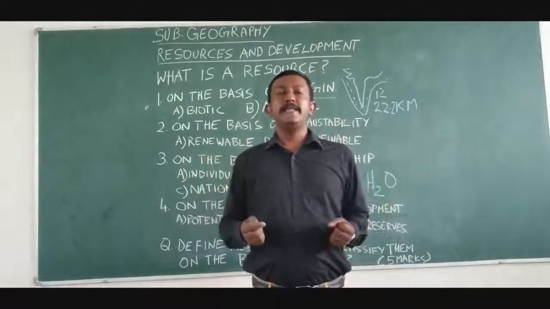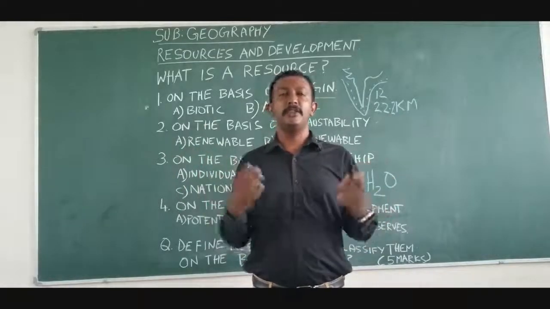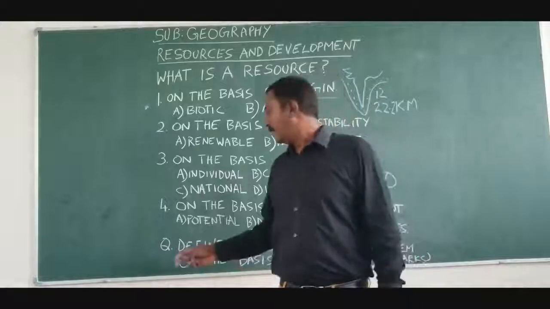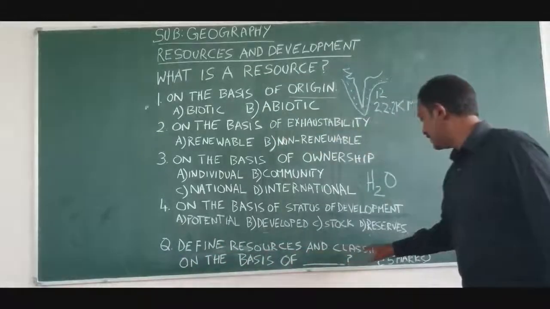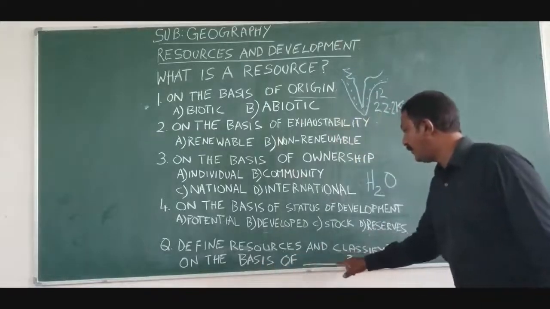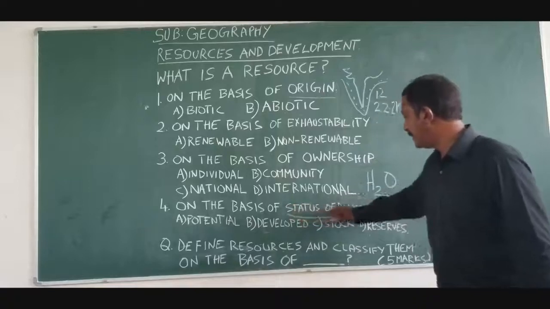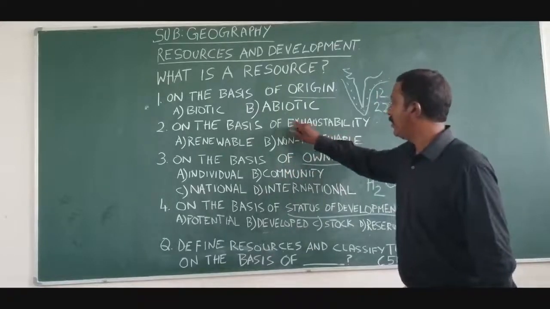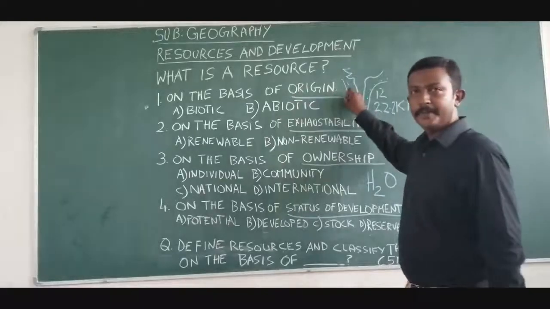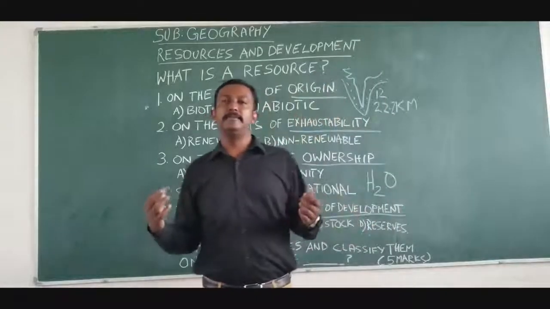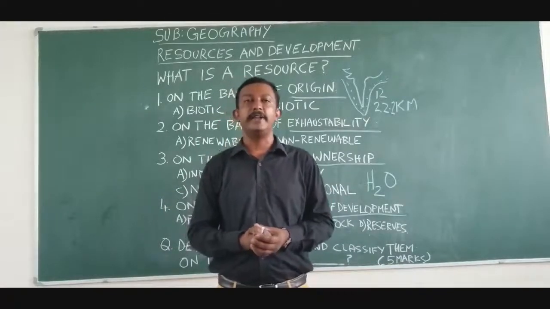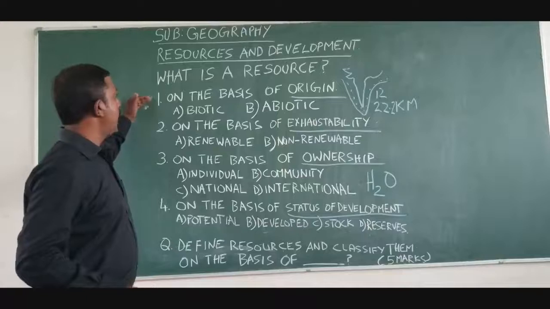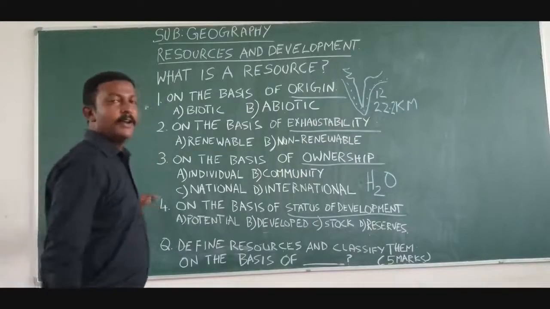Your CBSE board exams could have a question. I've actually gone through a few question papers, and this is one of the questions that they may ask you as a long answer question. Define resources and classify them on the basis of status of development. Define resources and classify them on the basis of ownership, on the basis of exhaustibility, on the basis of origin. So this could be a 5-mark answer or a 7-mark answer that you could be asked in your exam. Please make sure you understand these points and know the way resources are classified.